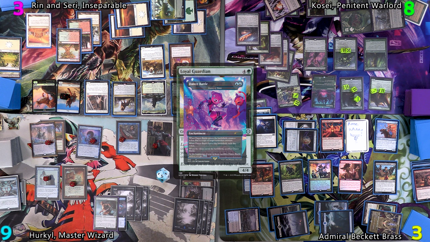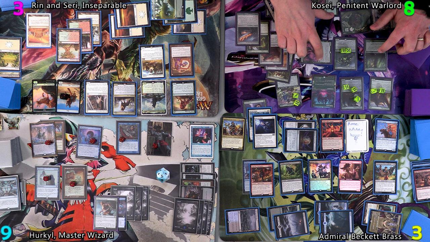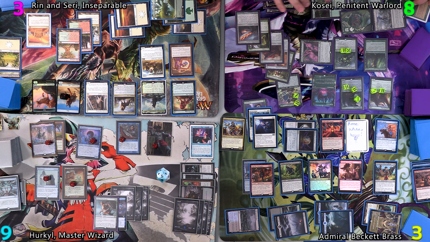I'm going to tap this Sanctum Weaver. Okay, for green. 1, 2, 3, 4, 5, 6, 7, 8 green. Okay. What does he have, ladies and gentlemen? I'm going to cast this Commander's Plate, attached to this guy.